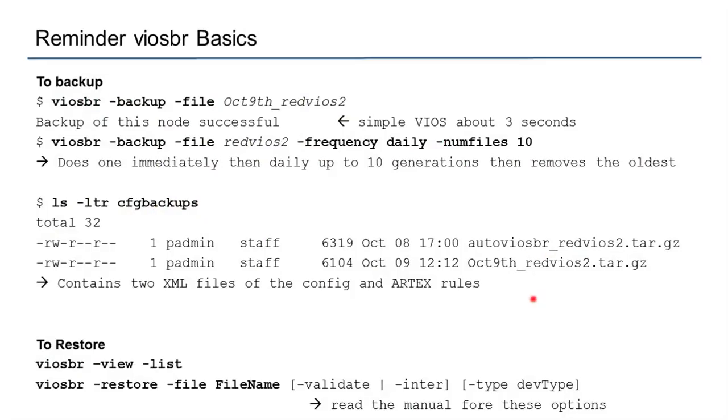You can see a couple of examples in here. They're actually XML files with a whole bunch of config and rules in them, so they're not very big. And then to do a restore, the view list just does this operation here. Or you can do the restore and give it a file, and that will restore all your metadata. So it's always been a way that you could upgrade your VIOS using this sort of traditional method, with a backup, restore, and overwrite install in the middle.